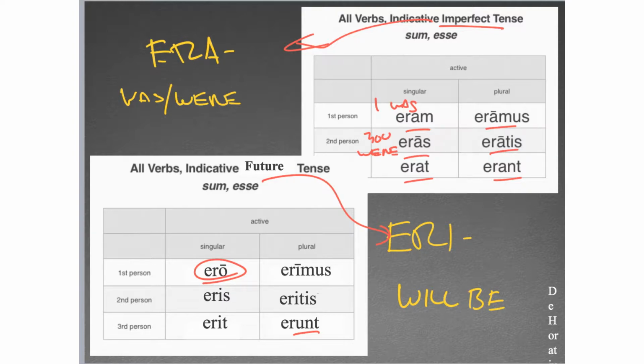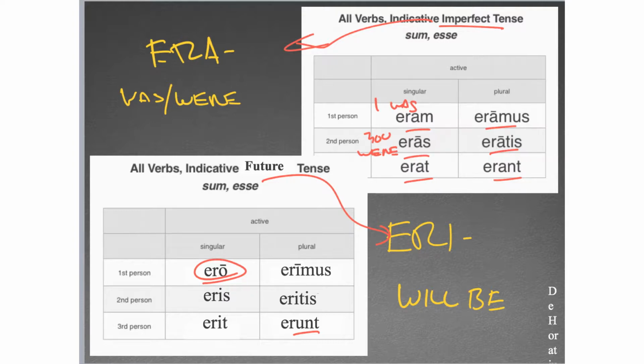When we'd use eram, eras, erat is something like I was tired. That is going to be eram, fessus, or fessa if you're a female. That is going to be the verb to be as a main verb. So I was tired. I was tall. I was short. That might make a little more sense in the past tense. I was running. I was seeing. I was jumping. Those are all the verb to be as a helping verb, and in Latin, that's just going to be one form, just that was running, was seeing, was jumping in the imperfect tense.